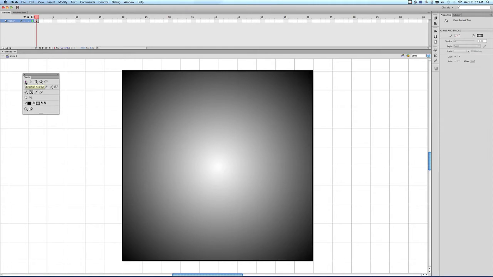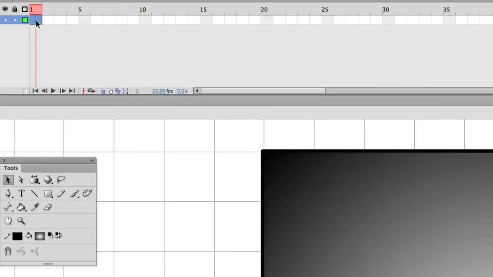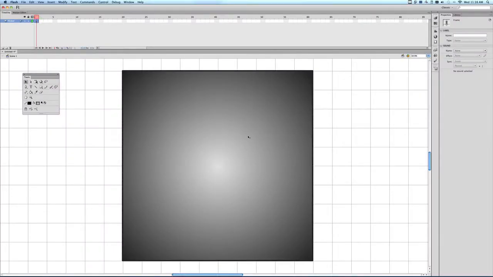Perfect. So now, the next step is to click on frame 1. Just click there, and as you can see our rectangle is all selected.